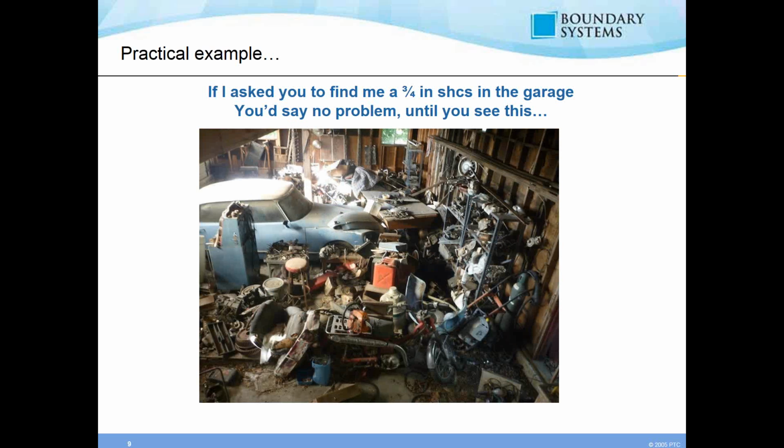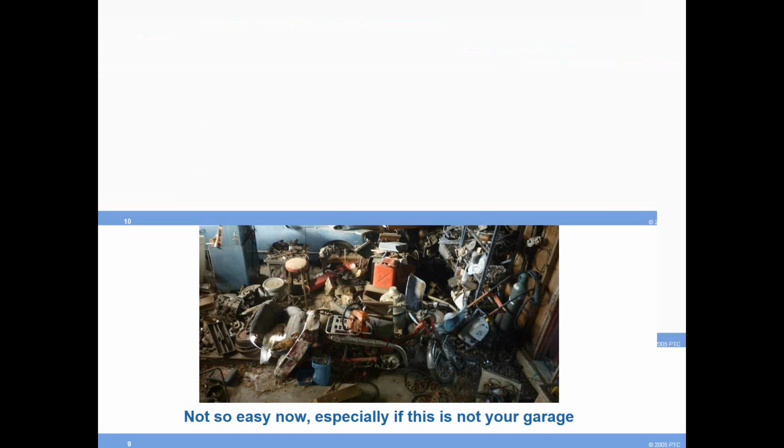Now there's an issue because that garage doesn't really have any organization to it, and you finding it is not going to be easy, especially if this is not your garage. If it's your garage, you know how we are with our stuff. Our mess is our mess, so it's an organized mess to us. So somewhere somebody knows exactly where their hardware is in that garage. Me, if that was my friend's garage, no idea where to start.